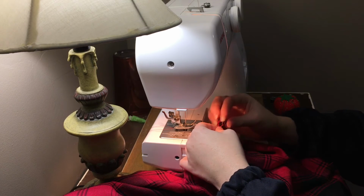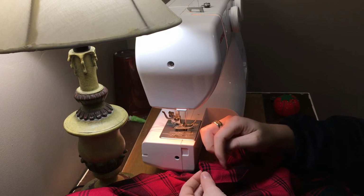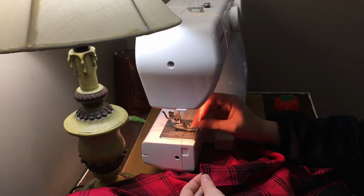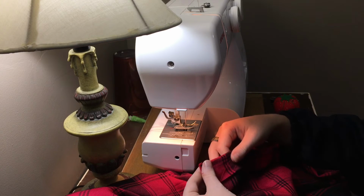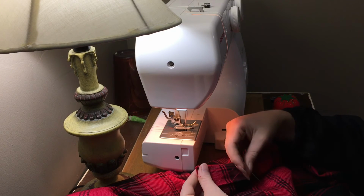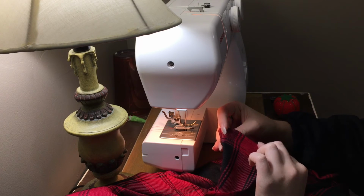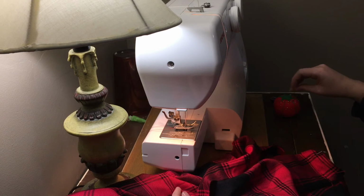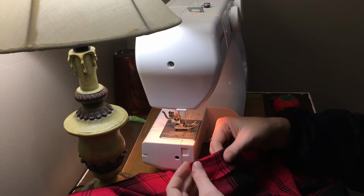So that means I'm going to follow this first line here with the edge of this foot, because that's where the needle comes in for the main part of the G line, and the rest of this will come across these. Now if I was doing it the other way, nope, it wouldn't matter. Okay. I was just thinking because G kind of curves more.